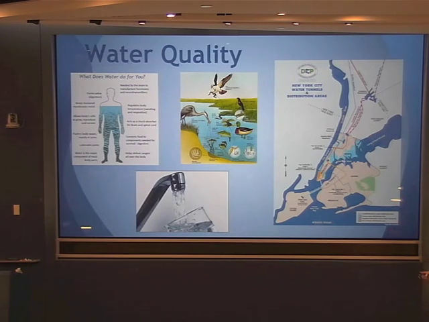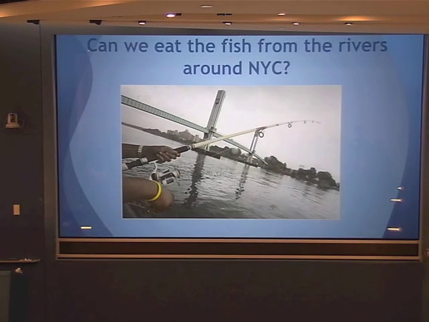And finally, where we're located. We're surrounded by all these unique bodies of water. We have the Atlantic Ocean. We have the Harlem River, the Hudson River, the East River, the Long Island Sound. And my kids have tons of questions. So I usually start off by asking them, well, what do you want to know about the water around us? Which leads to this.